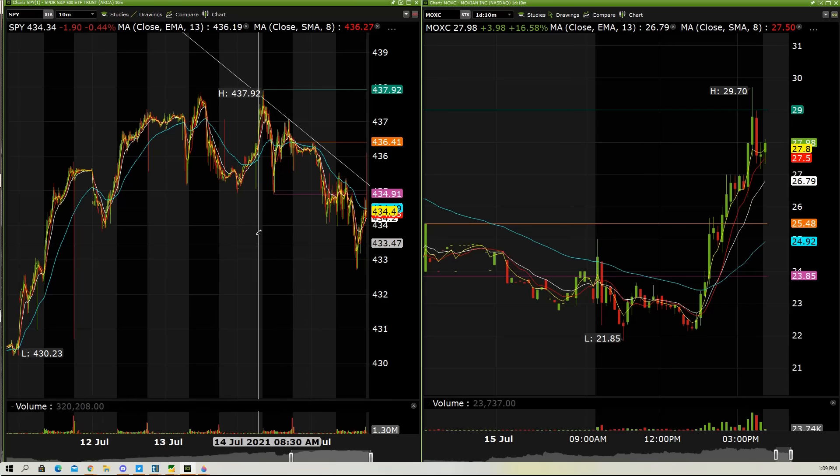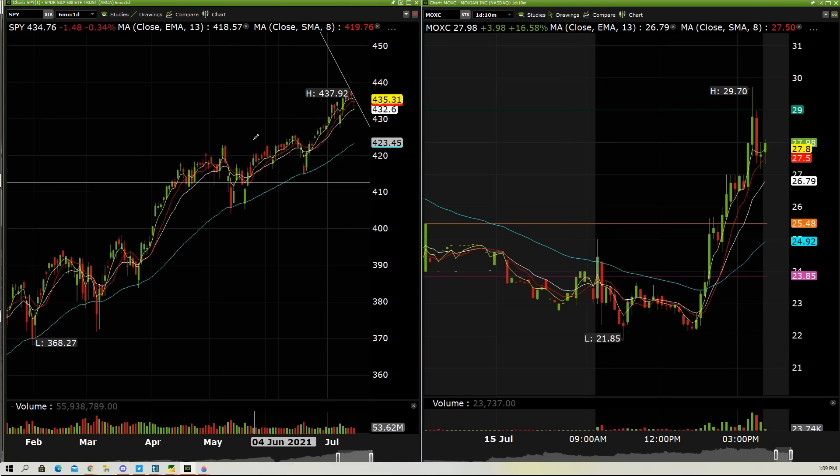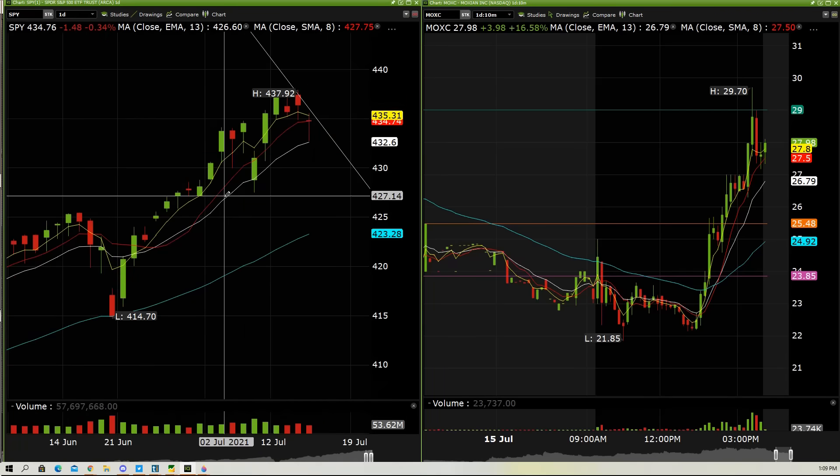If the market's trading outside of that, it's going to be an outside day — you get a little bit more follow through. In this type of market, what you're getting is the SPY or the QQQs trading within pretty much a resistance level on the upside and a support range level on the downside — that could be an EMA support or just an actual support level, like a low level that is acting as support on the daily.